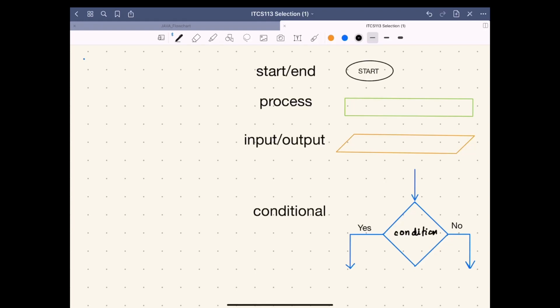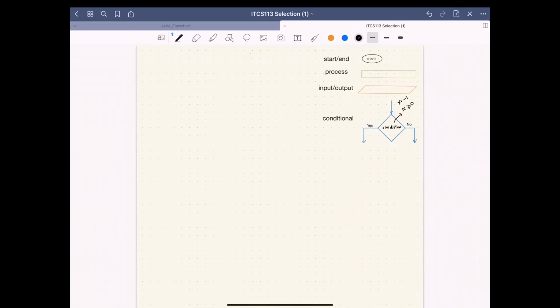In this case, we are going to use yes and no. As an example, if we put the condition x greater than or equal to 0, then if x is equal to 3, this will take you to the yes part. And if x is equal to, let's say, -1, then it will take you to the no part. So this is the conditional box that we are going to introduce into flowcharts.